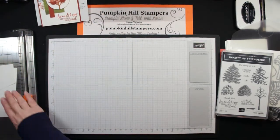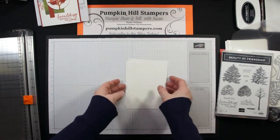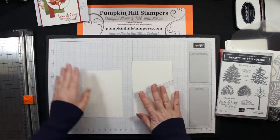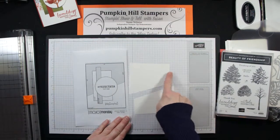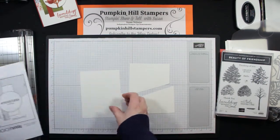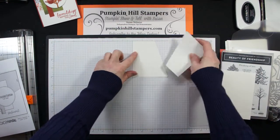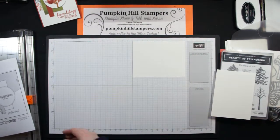So the first thing is we have to create this panel, right, that's sliced. So I've actually made a template. Her sketch shows that it's a 2 1/4 by 3 1/2. Okay, so I put that on my grid paper, just like this. So first I marked it with a pencil.